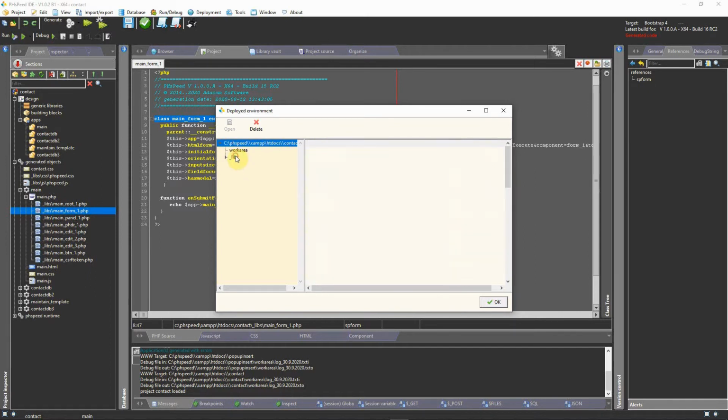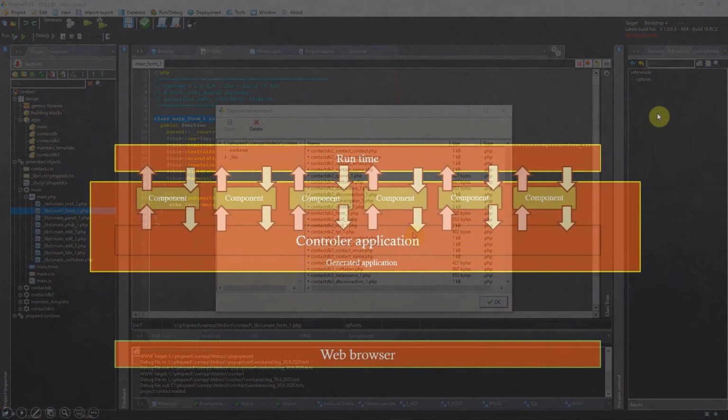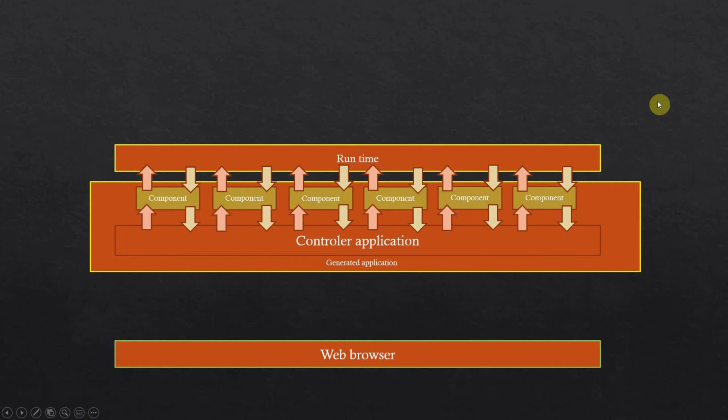When you start a PHsPeed application, PHsPeed builds your web form in two steps. The first step is initiated by the end user by entering the URL of the desired function, or selecting a link in the menu or other object. When the controller starts, it will start creating all the components that are on the form. While being created, the components themselves will try to obtain their value by looking at the parameters that were passed, the value from the session, or a database table. The controller app will also retrieve the theme and templates, and will generate a basic HTML page that contains all necessary placeholders that will be replaced by objects retrieved in the second step.